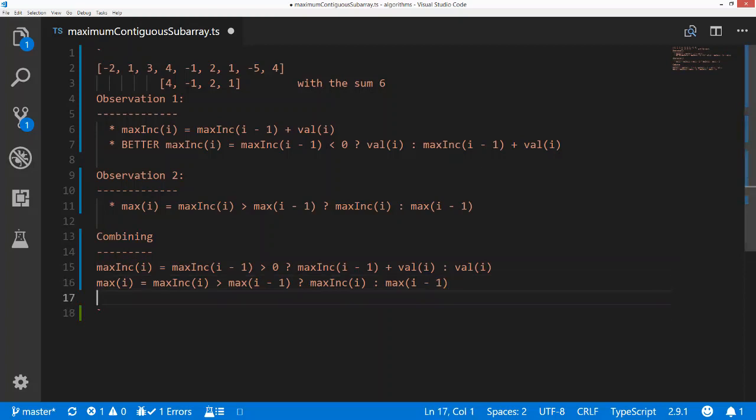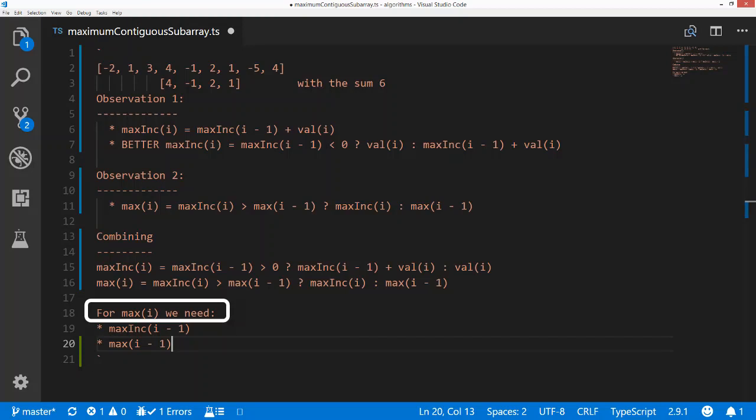Notice that up till index I, we know the answer max I immediately if we have the max including I minus 1 and the max of I minus 1. So the answer up till I only depends on values that appear earlier in the array. When a problem can be solved given someone gives us a pre-solved answer to a subset of the problem, the solving approach is dynamic programming. The optimal answer at I depends on optimal answers for I minus some constant, and the problem is said to have an optimal substructure.